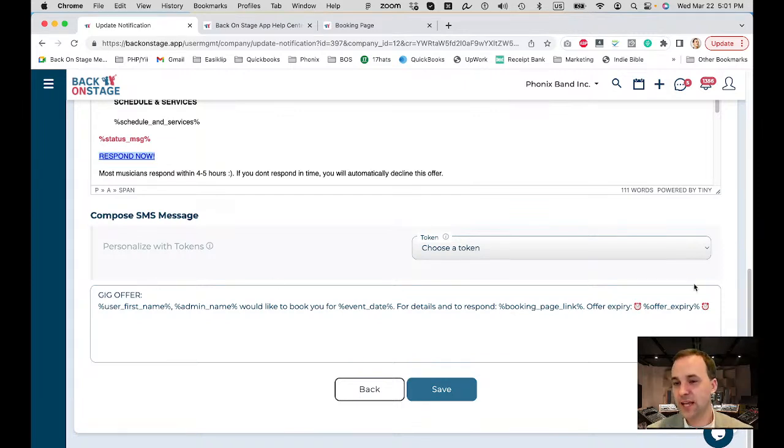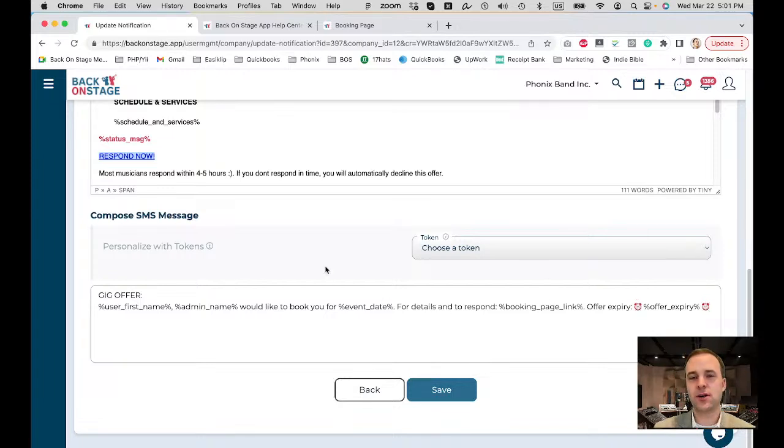So in this example, you can see I've added some emojis in here. Emojis actually burn up quite a bit of characters. It shifts the whole system over to a different character set and uses a lot more bytes, or bits rather, to send this message. So it's a little technical, a little nerdy, sorry, you don't need to know that much, but just bear in mind that the more characters you add into a message and the more emojis and things you throw in there, the more expensive that's going to get for you to send those out through your Back on Stage account. So keep them brief. Maybe don't put in emojis if you don't absolutely need to, and that will keep your billing kind of in check for you. So handy tips there.